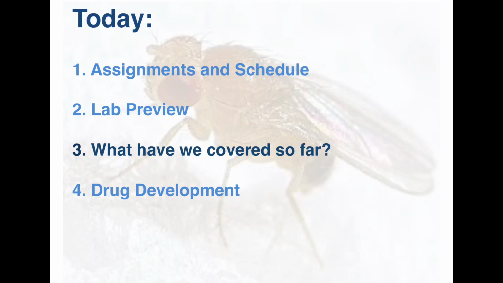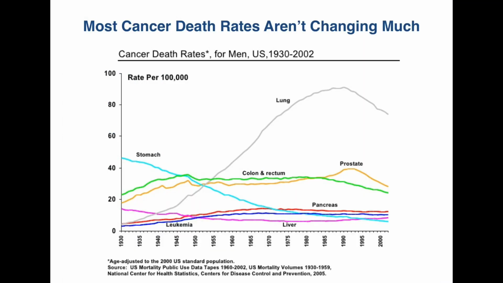Now, before we move into this week's content, let's back up a little bit and take a look at what we've covered so far. So you're doing cancer research, and one of the nice things about doing cancer research is you don't really have to pitch it that strongly to people because most people understand that cancer is bad and that more research is needed. Despite that, when you're presenting your research, numbers are going to speak volumes, and scientists listening to your work are really going to want to hear statistics about how important this research is.